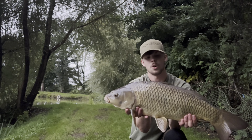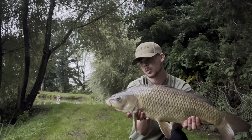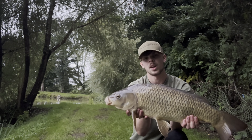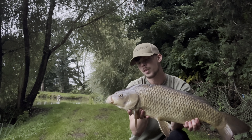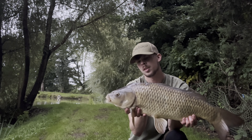Just trying to sort out food for tonight, and that rod underneath that tree is ripped off again. The surface fishing did dry up in the end, but I'm happy I came back round here because this is an absolute beautiful common. Gave one hell of a scrap. Tried darting for the lily pads, but that was not happening on my watch. Very, very happy with this fish.